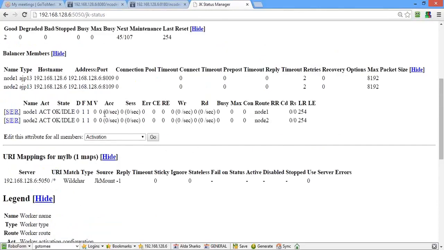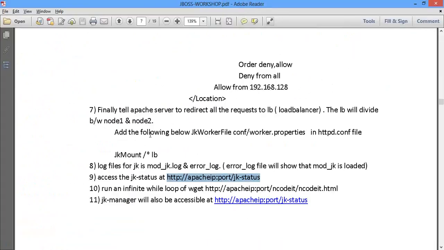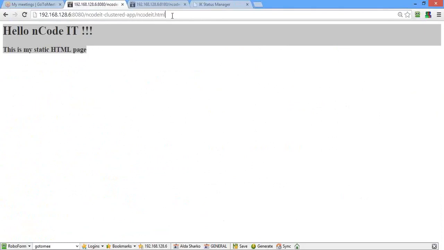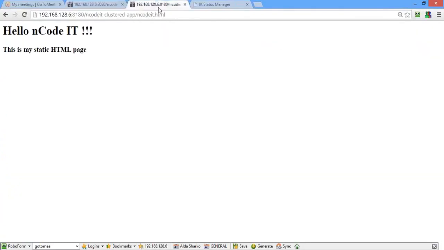Now, as we send requests, the number of requests keep changing. So let's go ahead and run a request. Now let's first run one request, then we'll get into step 10. This is an infinite request. Now before we do that, this is not the URL that we are accessing. We are actually accessing this URL. This is where our server is running, right? So let's try to access it once. This is also running. This is also running.